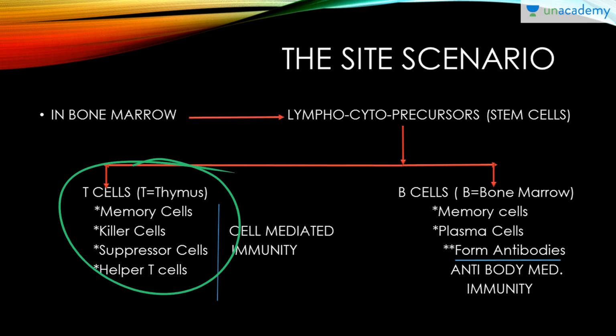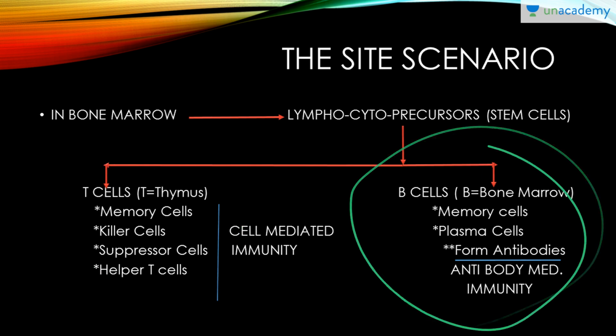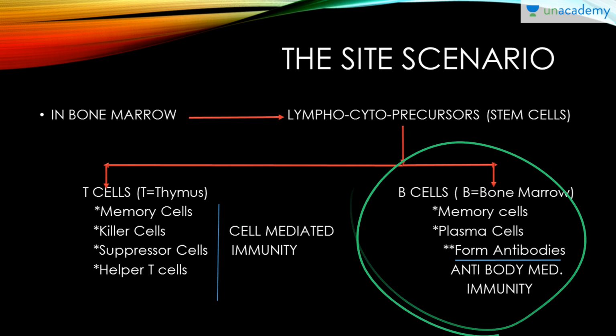I think you know where the thymus gland is. Yes, exactly. It is located where the windpipe branches, one branch towards the right lung and one towards the left lung. At that particular point of division, the thymus gland is situated. So the maturation of the cells from bone marrow takes place in the thymus, and those cells are said to be T cells. In B cells, both maturation and formation take place inside bone marrow, so B cells.